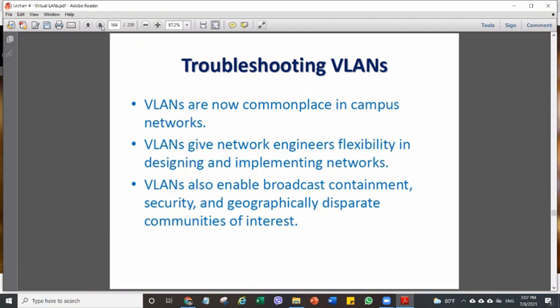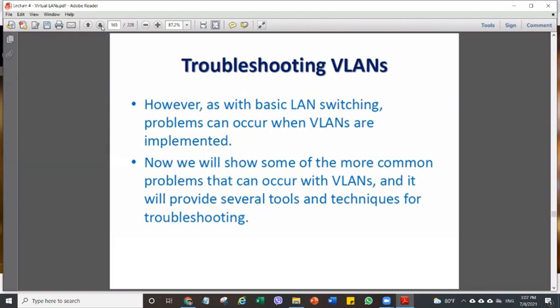Eventually security will be improved because there is one physical infrastructure and multiple logical infrastructures which are not communicating with each other. Right, so eventually the troubleshooting also you can manage in a much more effective manner rather than considering all as one environment, one network. If you split one switch into three VLANs, it is easier for you to troubleshoot.